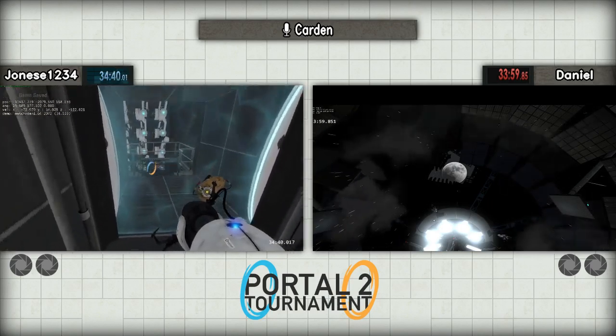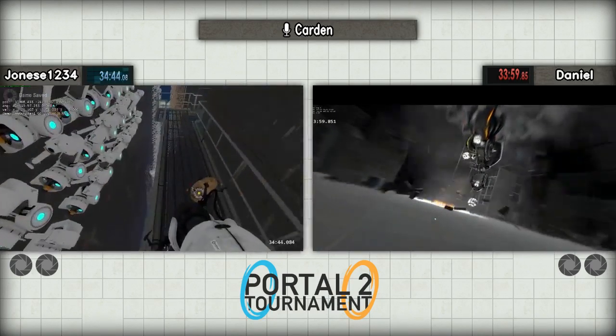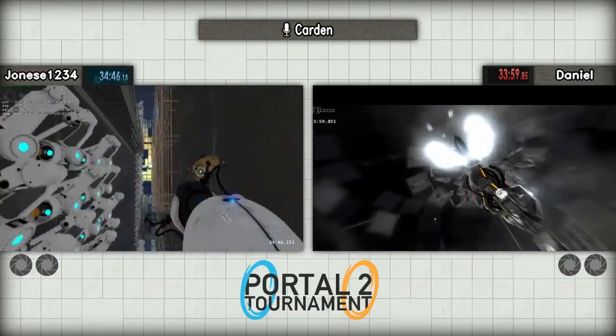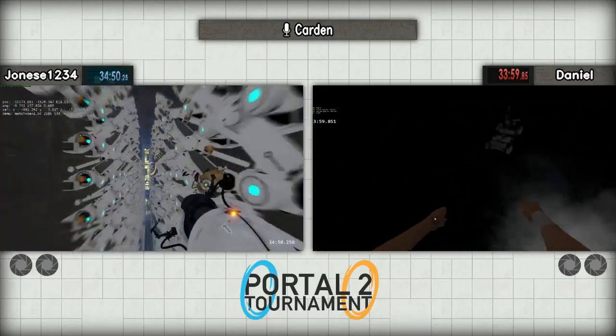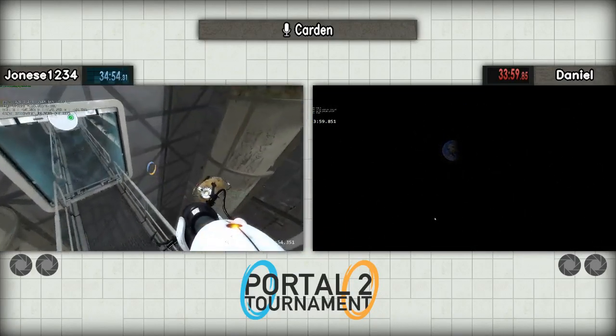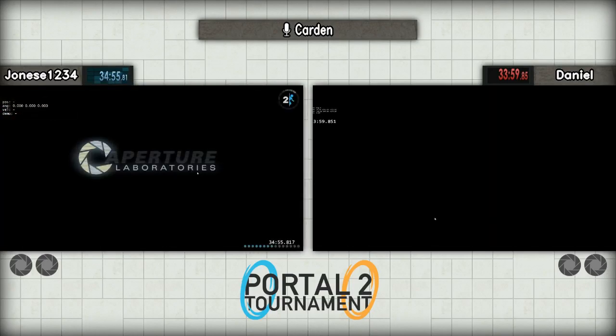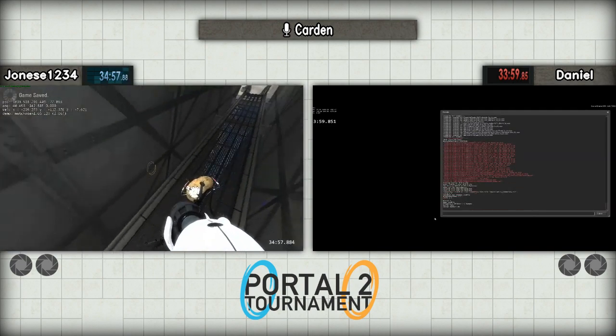Daniel just pulling out the sub 34 with a 33:59.851. Solid time. So he's taken this first race because Jonesy is already approaching the 35-minute mark. So let me mark that real quick. Daniel a point.